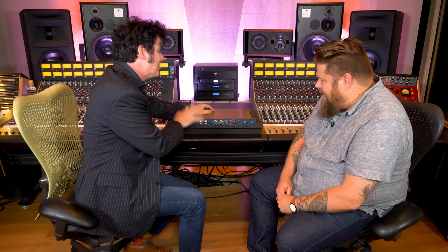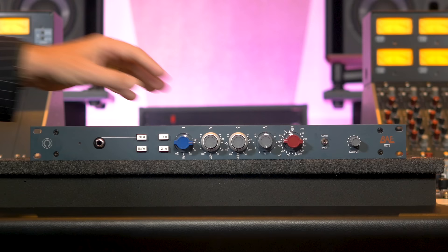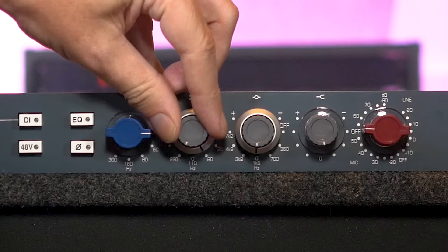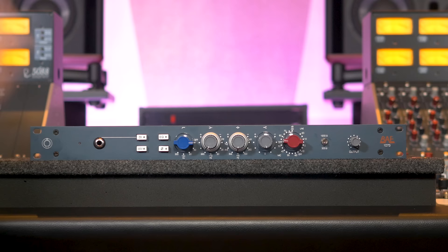I chose the one with the EQ. That's what makes it so special — your kick drum at 60 Hz and boost, bass guitar boost at 110, bottom snare boost at 220. It's a jigsaw puzzle way of thinking, but before semi-parametric EQs this is how some of the best records in the world were mixed. All those frequency points that Rupert picked back in the day are so musical. I had the luxury of having 24 vintage 1073s in my studio for many years and when you can fit all the pieces — get the boxiness of the drums out, the guitars — it feels very limited when you first look at it but it is so musical.